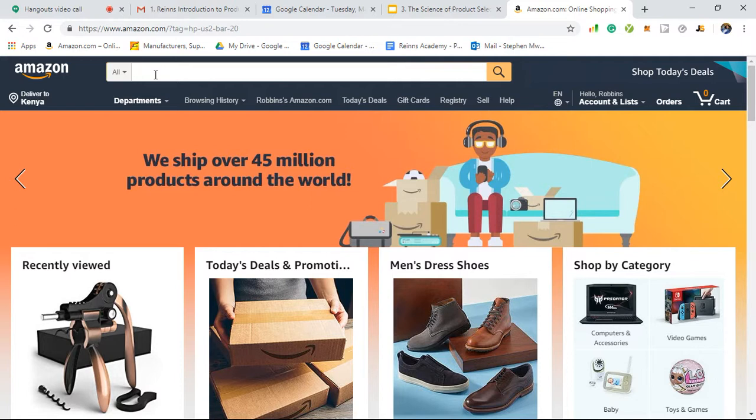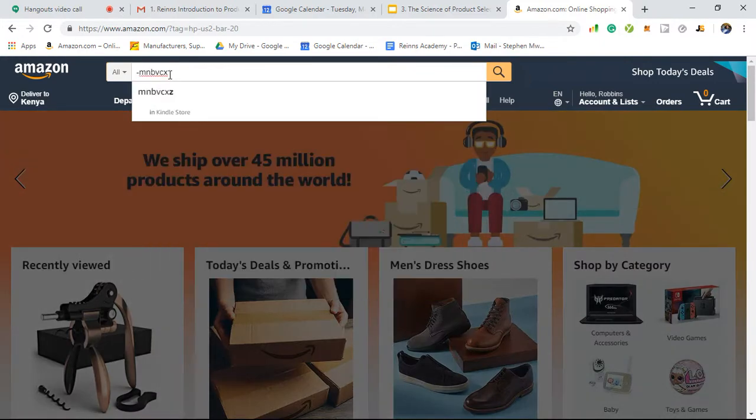So this search string is basically a way to trick these search engines to give you the results without using any keywords, okay? For example, you put a minus symbol like this, and then just put any random letters, like that. You see, for example, here there is a drop down. I don't know what this is, but if you see a drop down like this, you don't click anything, okay?